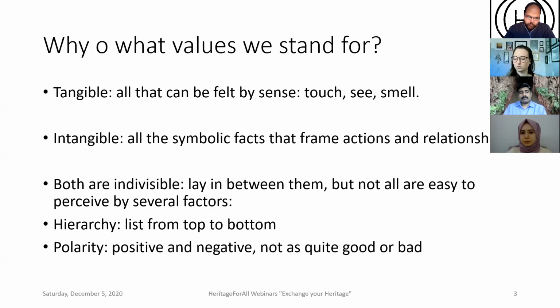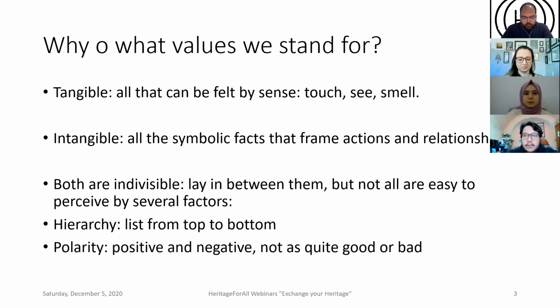Like hierarchy, that is how we list from top to bottom the things that we see or feel of an object. Like this coffee mug. When I present it to you, you can list certain characteristics of it. Some of you might say, I like the color, I don't like the color, I think it serves well for its purpose, I think I don't like the function of it. It retains the heat or the liquid well or not, etc.